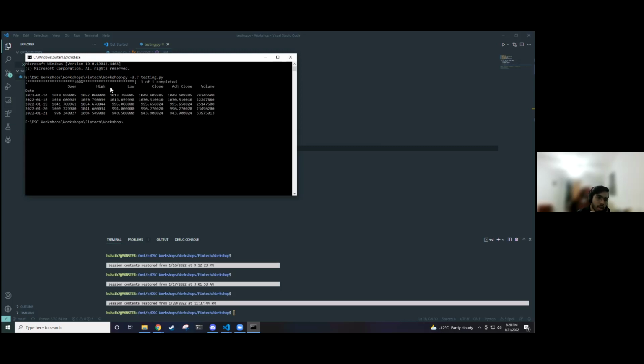And let's make sure it runs, and it does. So you can see right here all the columns. These are the indices for the stock, and they're just the dates. So this is the past 5 days, and you can see the 21st, 20th, 19th, 18th, and then a skip just because of weekends, there is no trading being done on those days. And right here, you can see the columns being open, high, low, close, adjusted close, and volume, the volume of the stock being sold on that day. So it just gives you aggregated data that you can use to test this. And we're really going to be using adjusted close or close. Both are the same right here.